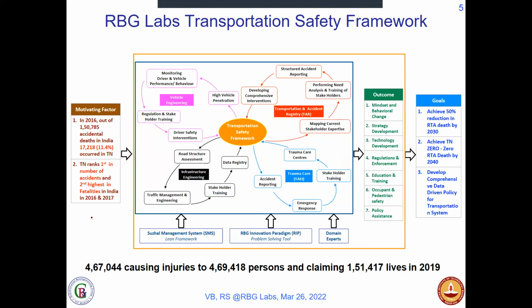So we didn't jump in. I said we use a design thinking approach for problem solving. So when we started the transportation safety framework, we just said, we see so many accidents. TN was leading the country as a pack. We were at about 17,000 plus and climbing on an average of about 10% or so. And we said, we want to reach a goal that by 2030, we want to reduce fatalities by 50%. And by 2040, we want to reduce it to zero. What do we want to do?